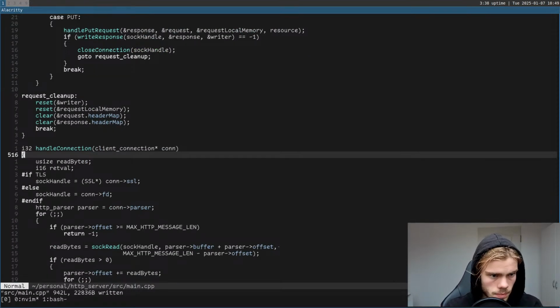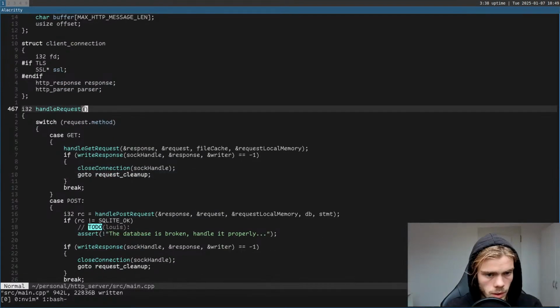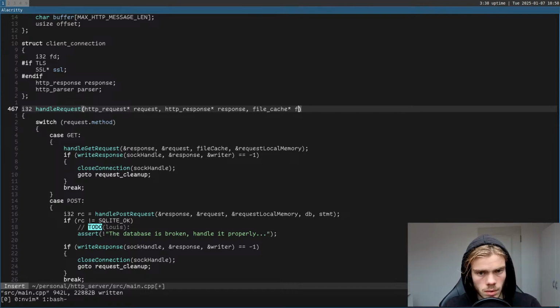Okay, so handle requests. Now need HTTP request pointer request, HTTP response pointer response, file cache, arena allocator, request local memory.